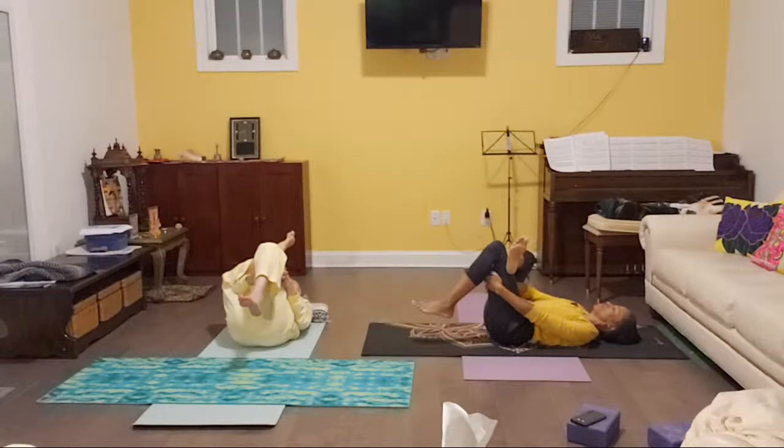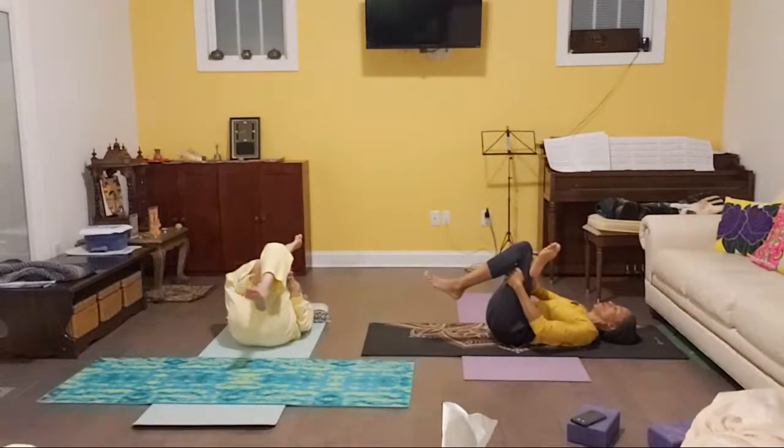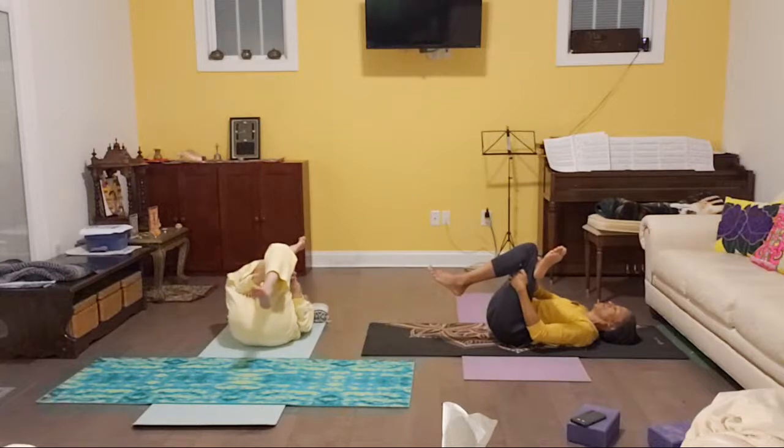Inhale through your nose. And as you exhale, gently pull your left thigh toward you. And at the same time, push your right thigh away with your right forearm or elbow. With each exhale, pulling the left thigh in and pushing the right away.